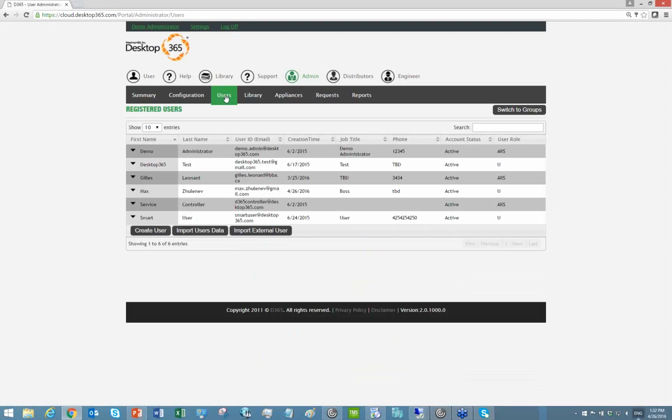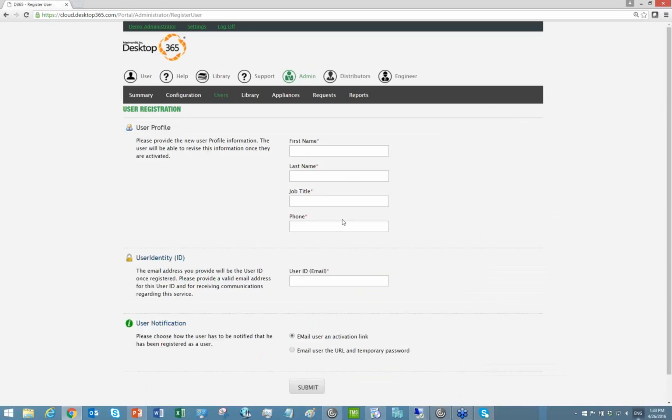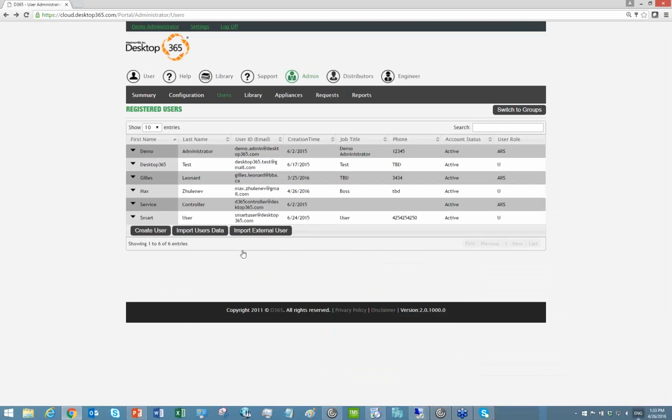And then there is users menu here where an admin will see all the users available, and then there is a simple form to fill out and add another user. It integrates with Active Directory. Also import in bulk is possible using CSV file as well.